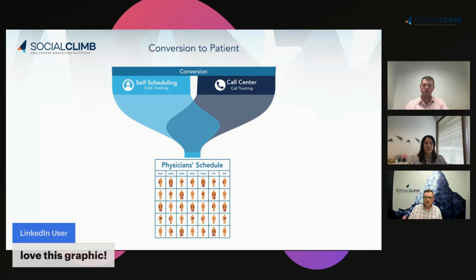Now, as we saw in the previous slide, that self-scheduling is considerably cheaper than a call center. Maybe you don't have a call center, but there is someone that physically has to pick up the phone and answer that call, which is an incurred cost in getting someone to schedule time within the practice. So obviously the patient acquisition cost is a component of all marketing mix, what you're doing from a marketing channel, getting them into the self-scheduling or call center, and you want to minimize those costs.